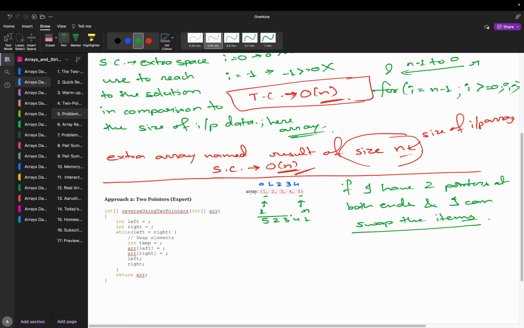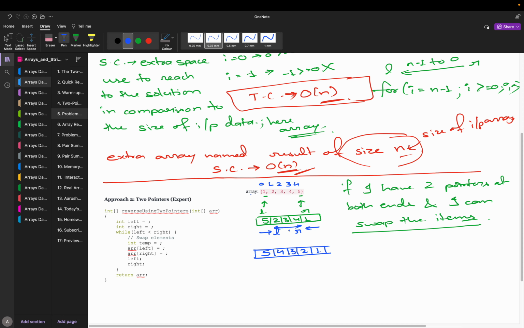And once I have swapped them, I will move my left pointer one position forward and my right pointer one position backward, means the right pointer one position to the left and the left pointer one position to the right. Now again, if I swap these, what will I get? 4 would be swapped with 2, 3 stays in the middle, and 5 was already swapped with 1.